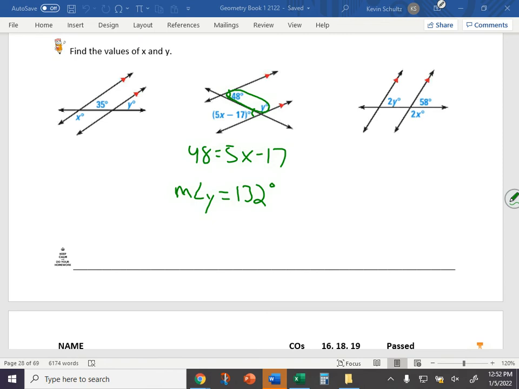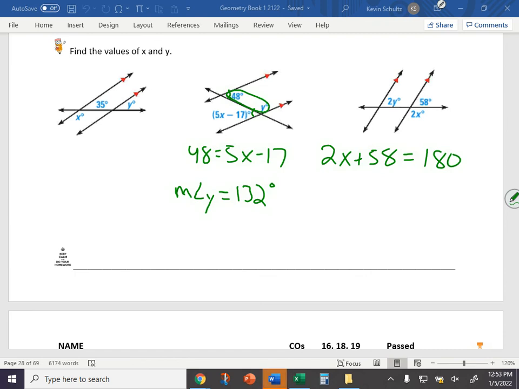Well, I'm struggling to find your homework here. What equation did you come up with for either x or y? What relationships, Drake? For x, 2x plus 58 equals 180. And how do you know that 2x plus 58 has to equal 180? Linear pair. Okay, therefore they are supplementary. They make a straight line. That's got to be 180 degrees.